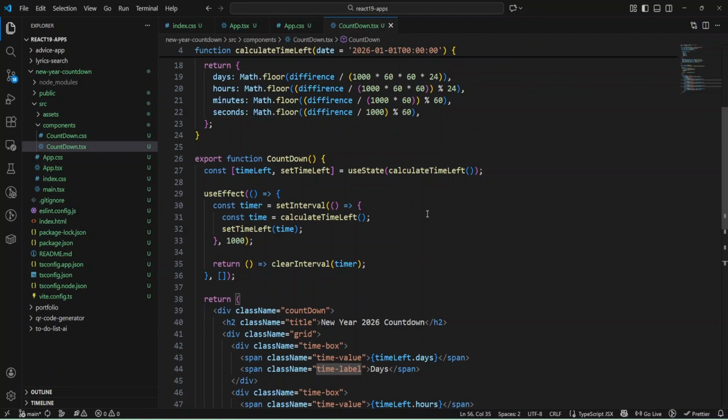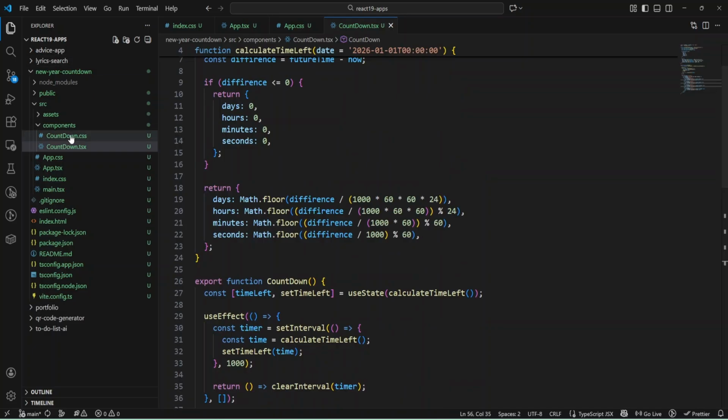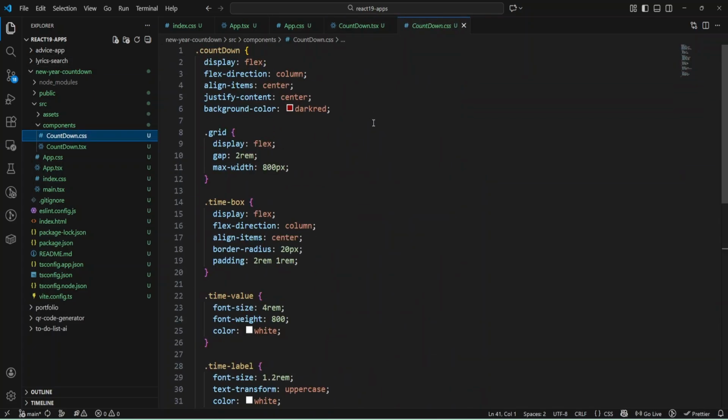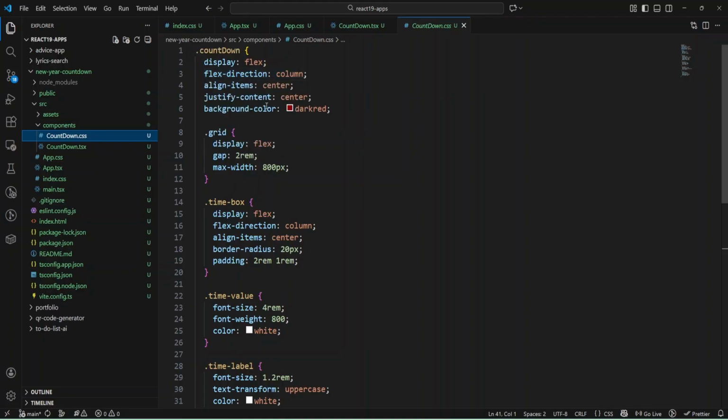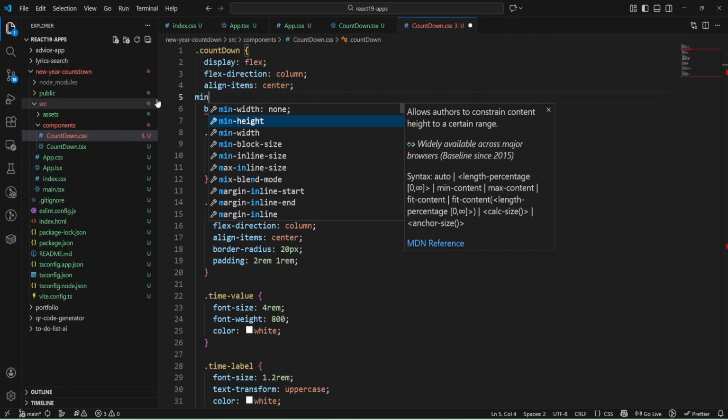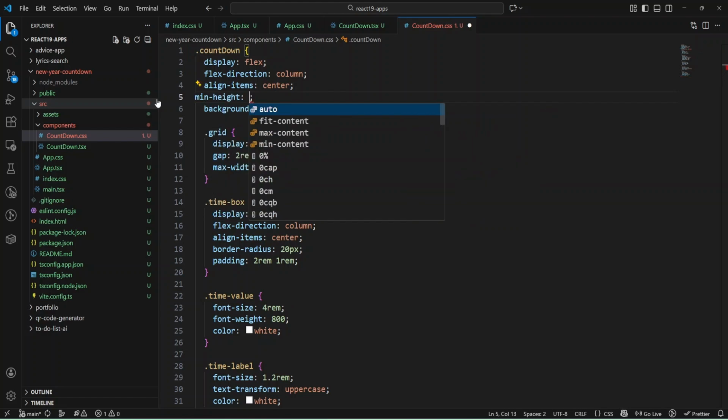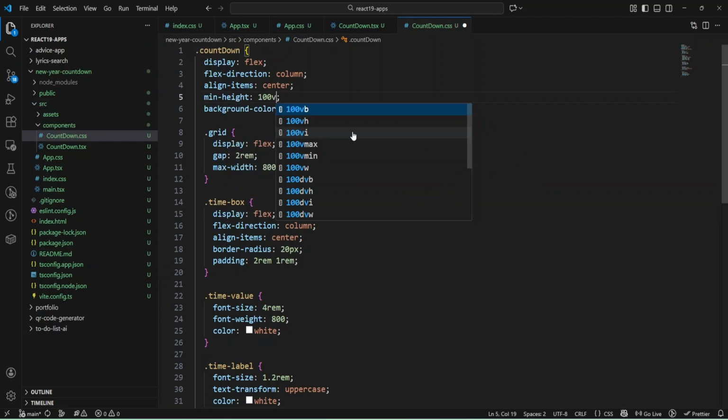Okay, and now let's change our styles. For countdown, we have display flex, flex direction column, align items by center. We can remove this justify content and provide min height and set 100 vertical height. And instead of background color, let's use linear gradient.